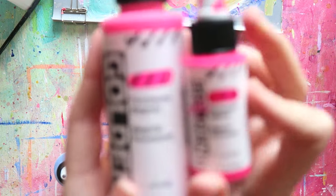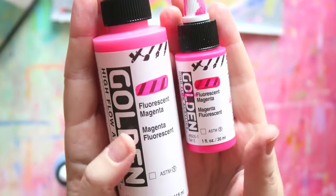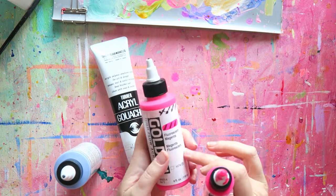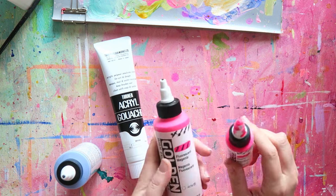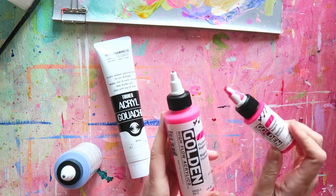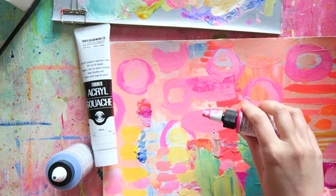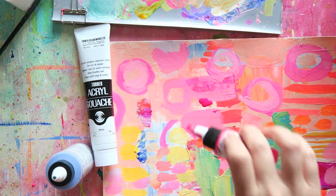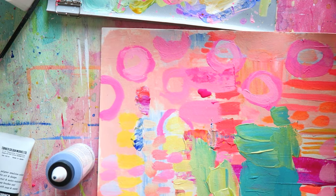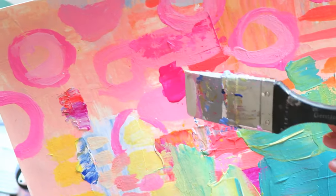This is a kind of restock because I'm freaked out that I will run out of this color — fluorescent magenta from Golden. I love the High Flow. I think they also have this in heavy body and probably liquid, but I'm not a fan of the liquid paint. I really really like the High Flow acrylics. You want to shake these before using — I don't want to use too much because I'm very precious about this.